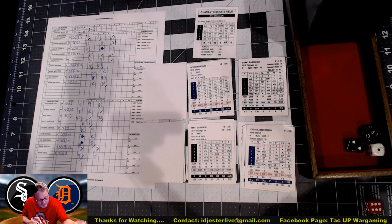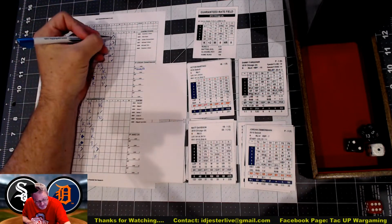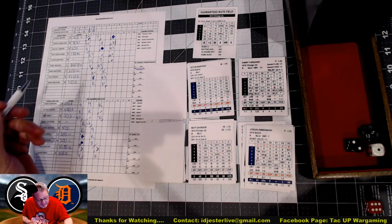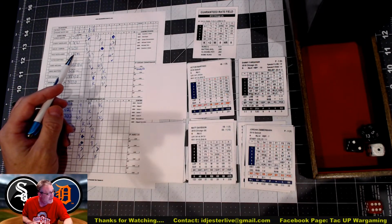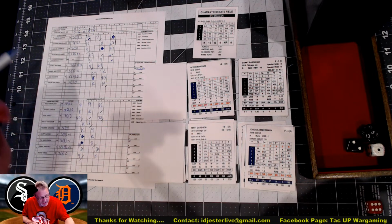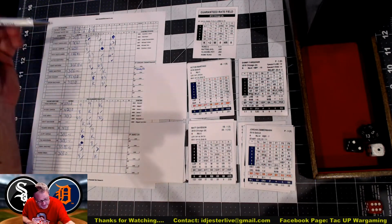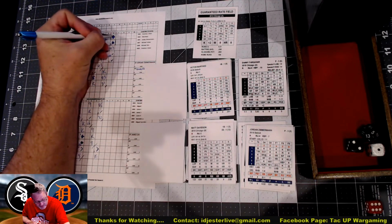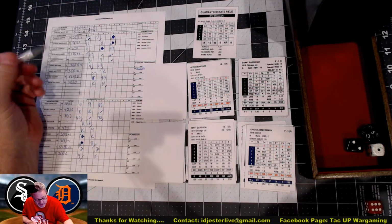And now, coming in to score is Martin. Ties the ball game. Runner at second is Candelario. He needs a second to home. He needs a 2. And his base running is a 3. So he's going to come in to score, and Detroit takes the lead. Detroit takes the lead 3-2.